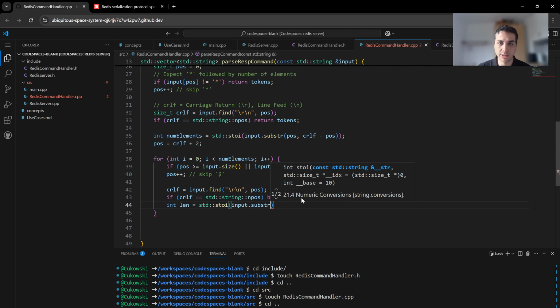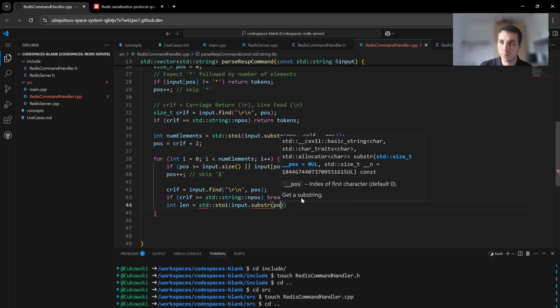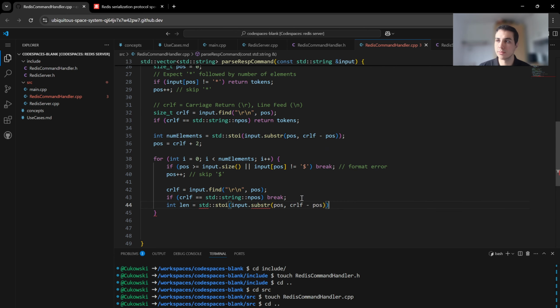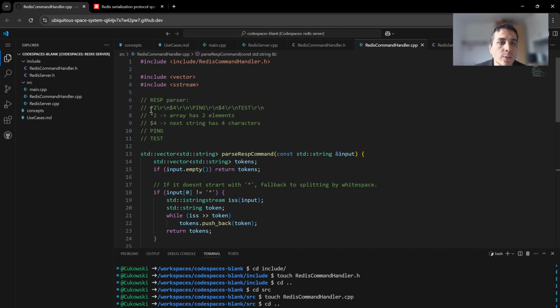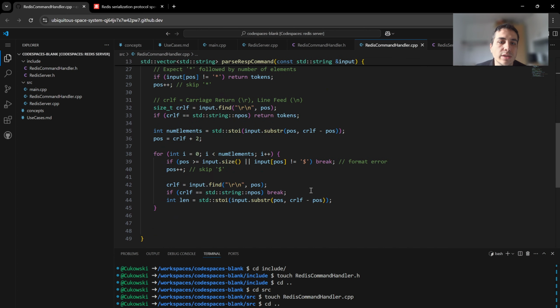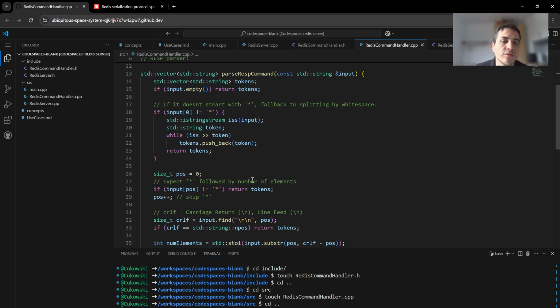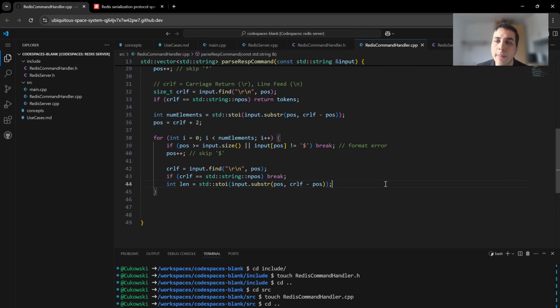So I will say substring, position between lf minus position. So we will know where the asterisk is, where the elements and string size are. Basically we will be checking for all of them in this for loop and finding them.